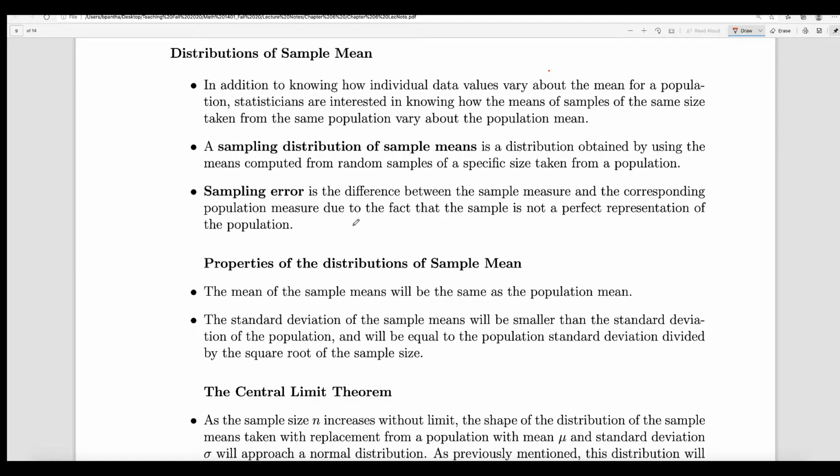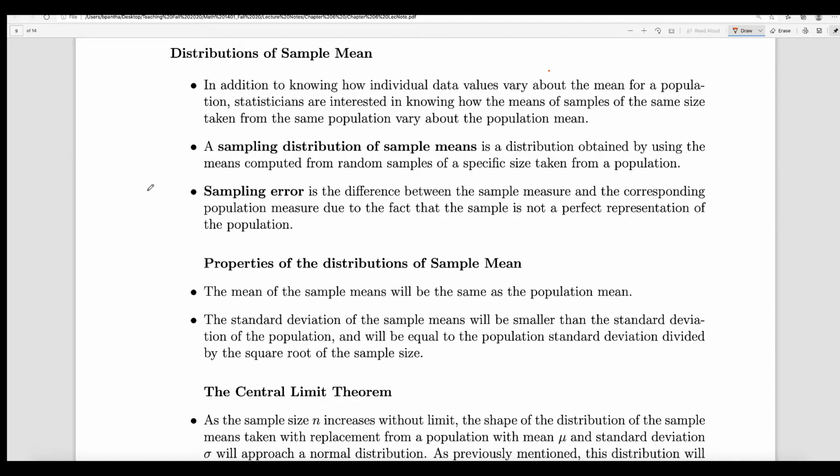What does that mean? You see that in the last example, in the last video, we found the mean of the sample means, that was 70.9. But the population mean was 71. You see that 0.1 years difference? That is basically the error. Meaning when you take a small sample and find the mean of those samples, it may be a little bit different from the population mean. That is because the sample you took may not be representing all the population. That is a chance of error. That is called the sampling error.